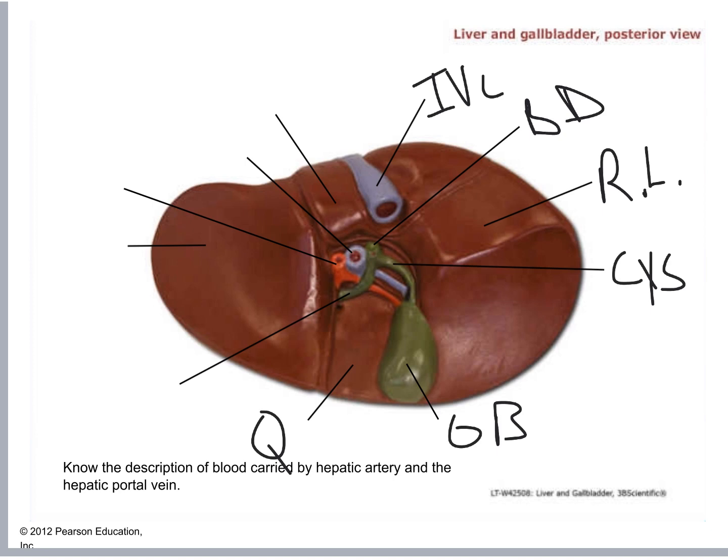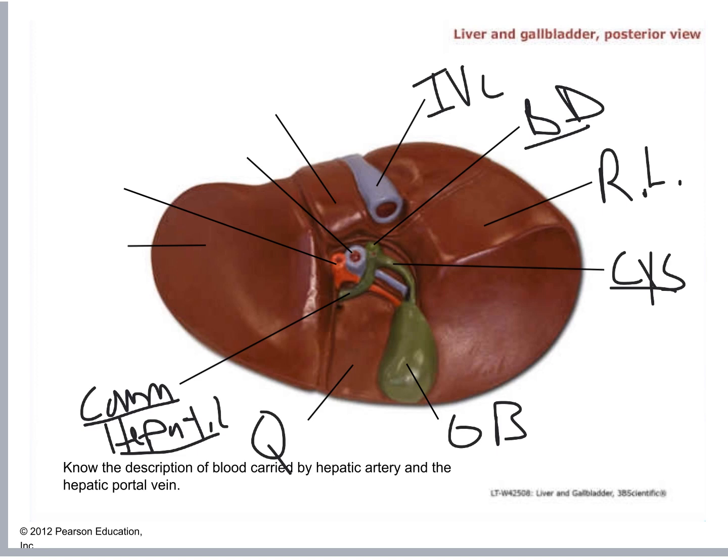The next line is pointing to the common hepatic duct. Before the common hepatic duct, there are 2 vessels known as the right hepatic duct and the left hepatic duct. The right hepatic duct is bringing bile from the right lobe or right side of the liver. The left hepatic duct is bringing bile from the left side of the liver. They come together to form one common hepatic duct, and that is what this line is for. The common hepatic duct and the cystic duct come together to form the common bile duct.